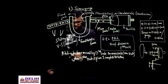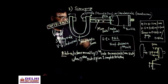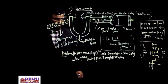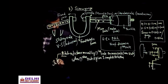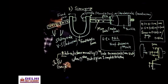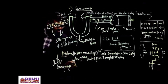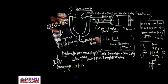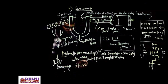So what is pitch? It is the distance moved by the circular scale on the main scale when the circular scale is given one complete rotation. In a standard screw gauge, it will advance by 1 mm, not 3 mm. 3 mm was just an example I gave you. Pitch is equal to 1 mm, that is, when you give one complete rotation, it will just move one division forward. Is it clear? So that is the pitch, 1 mm.